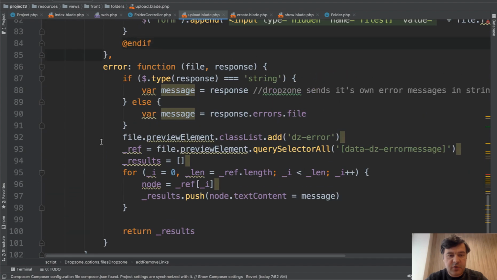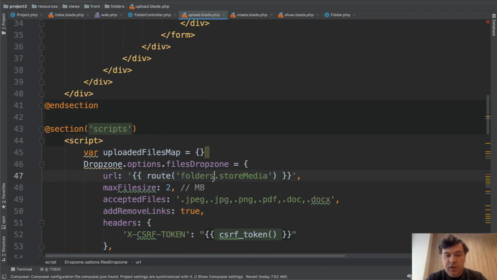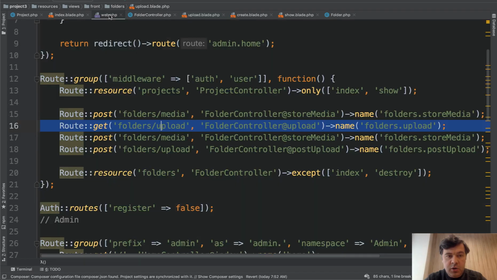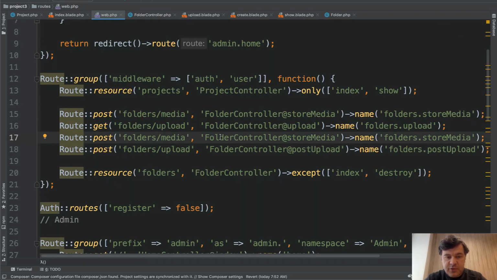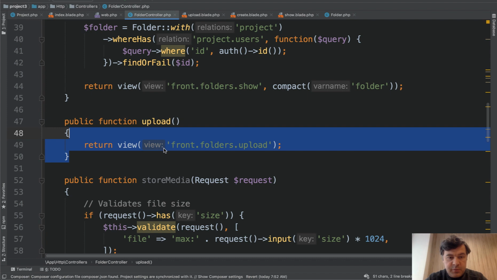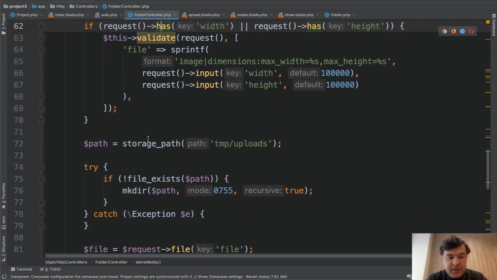This is a copy-paste from our QuickAdminPanel, pretty heavy JavaScript code. And this is the URL where the image is actually stored, even before the form submit. It is storing the image on the server, and then we have that URL as a hidden parameter. And then whenever we are ready to submit, to actually upload that, then we call post upload. So this is for store media. Actually, it's duplicated, so I don't need that one. And this is for the actual upload. So post upload. This is store media, by the way, uploading the file and validating and all of that.